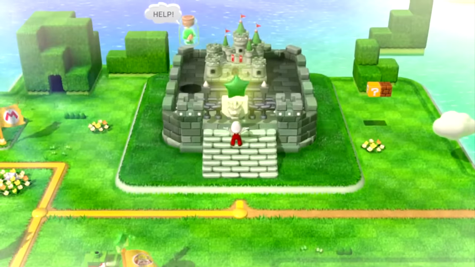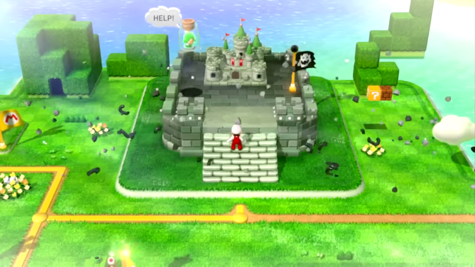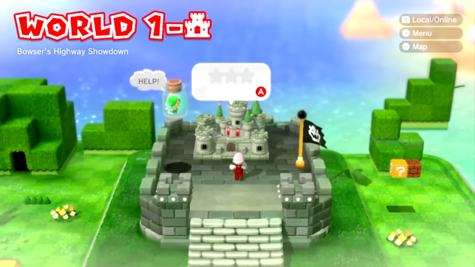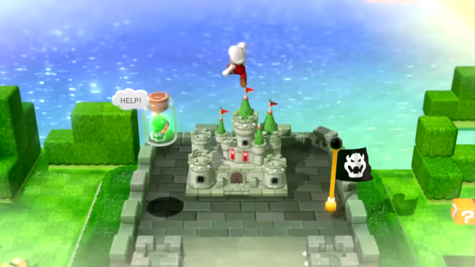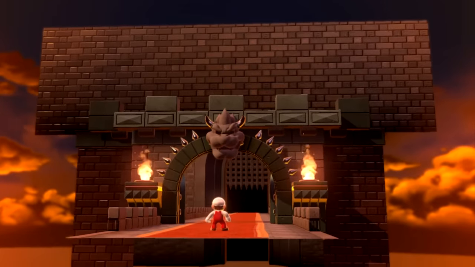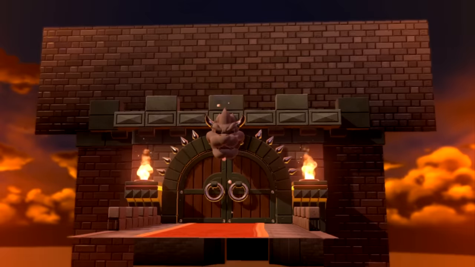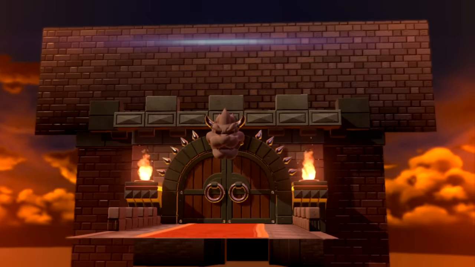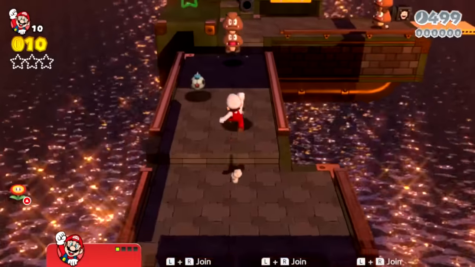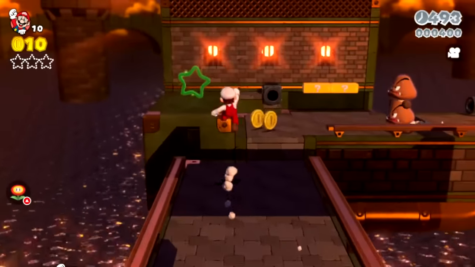All right, let's head to the World 1 Castle, Bowser's Highway Showdown. And the castle inside there looks kind of small. This castle itself, it looks smaller than normal. Oh, and there we go, it turned big. Okay, so I did remember that it is smaller than normal. Even in the cutscene, the castle itself is shrunken down like this. We can see beyond the castle. Man, this is something. We can see the giant Goombas from the Goomba stack again.